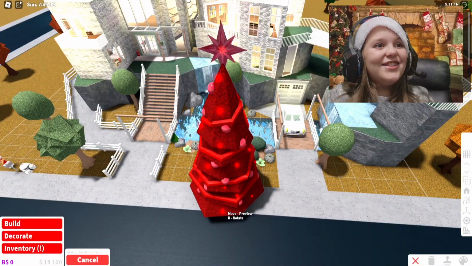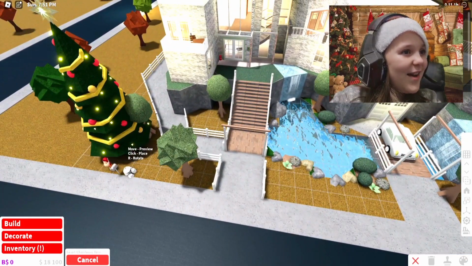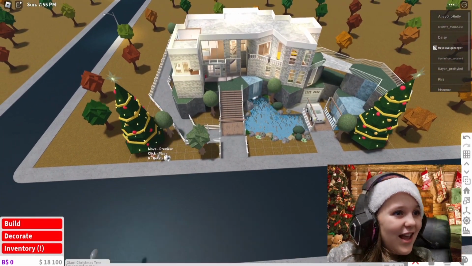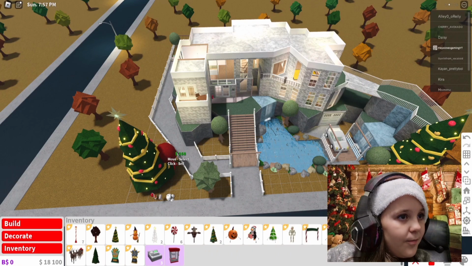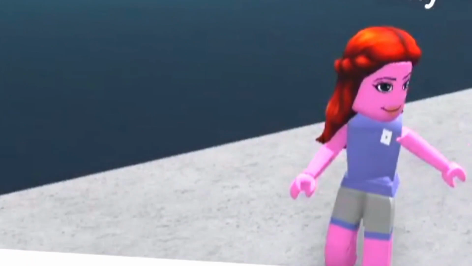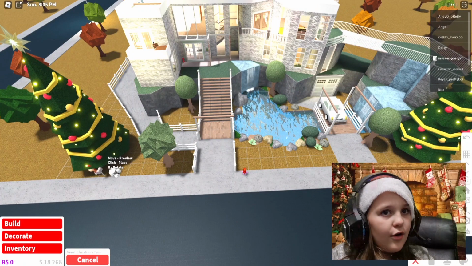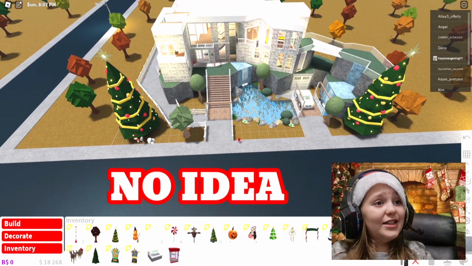Oh, I have a giant Christmas tree. How many do I have? More than one! I have two! Oh, that looks really good there, actually. I think I'll delete that tree so then this tree can stand out. Okay, anyway. Let's just move that around a bit there. That looks about right. I have no idea.